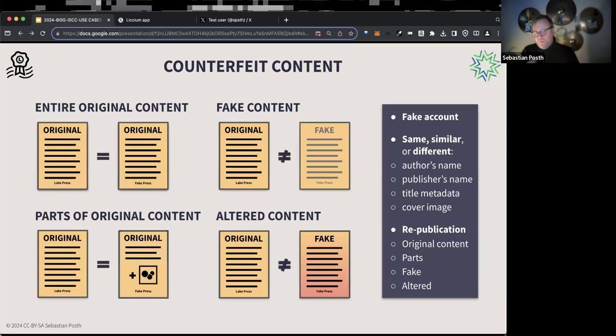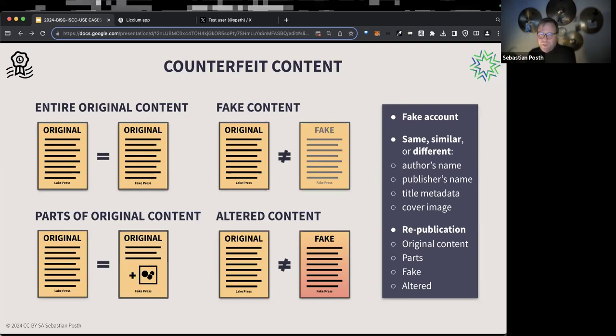To give a bit of an overview about the variants in which counterfeit content is offered on book retail platforms. First, we can see that entire books, the original content is republished by fake accounts who use the same, similar or different authors or publishers' names, title metadata, or cover images to deceive the customers.